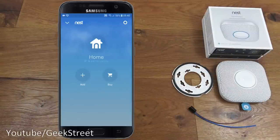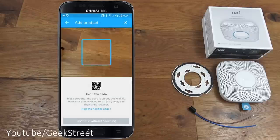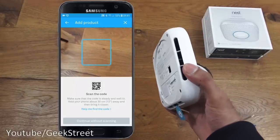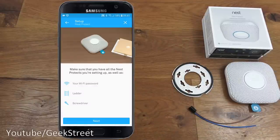Okay, so let's make a start at adding in the Nest Protect. So if I click the add button here, okay, it needs to scan in the QR code, so we'll allow access to take pictures and record video. Okay, so now the QR code's at the back of this, so let me do that off camera. Okay, so I've scanned in the QR code and it asked to enable location services with the app. So I've done that, and this is the screen I'm now presented with. So it's saying make sure that you have all the Nest Protect you're setting up as well, your Wi-Fi password, a ladder and a screwdriver, obviously for installation purposes.